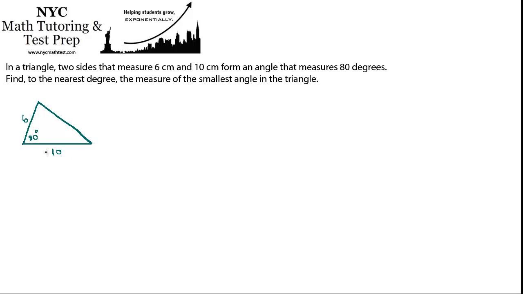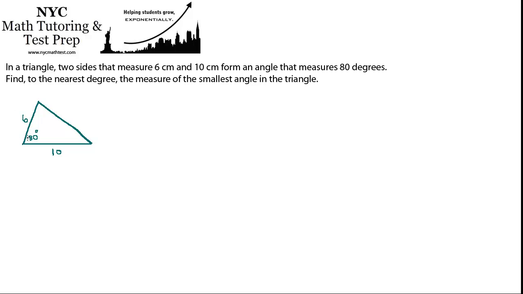Although if you want to make a prediction in your head as to whether that is likely to be true, we know this is an 80-degree angle. So it's probably impossible that both of the other two angles could be bigger than 80, right? So that 80 was the smallest one. So what I'm getting at is that this side can't be the shortest side. But even if you couldn't conclude that right off the bat, that shouldn't slow you down from continuing this problem.